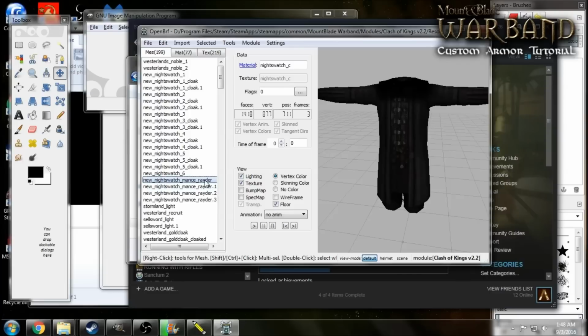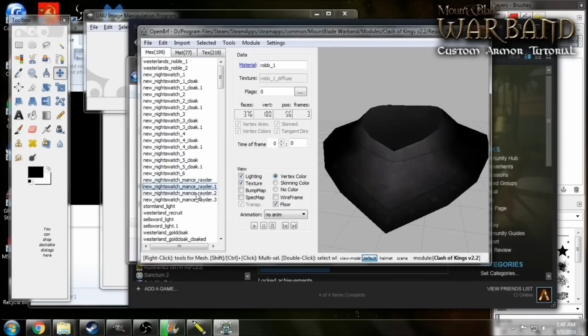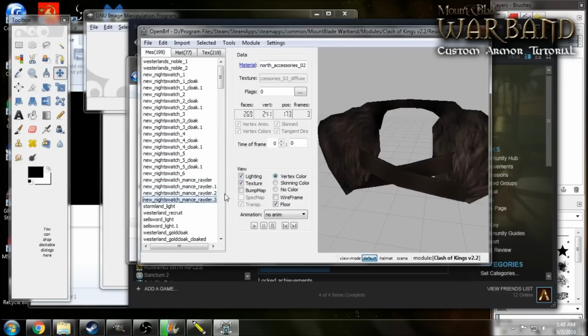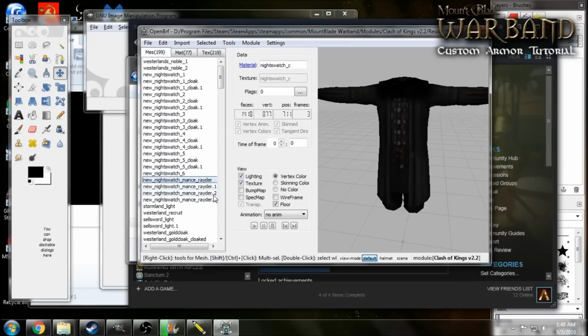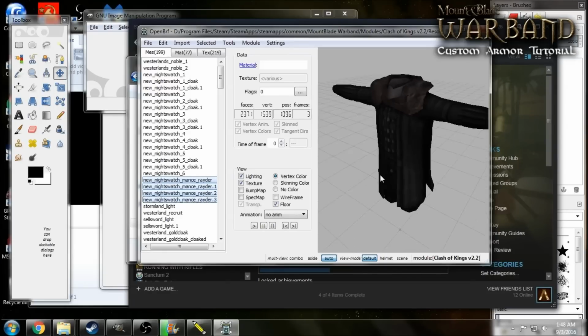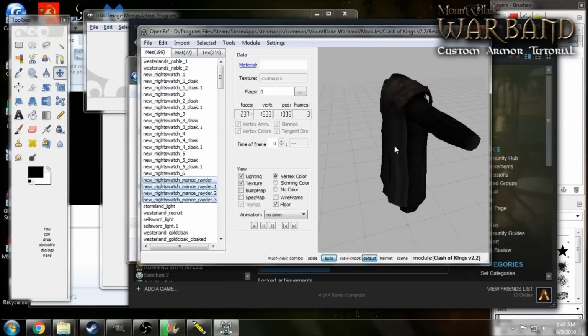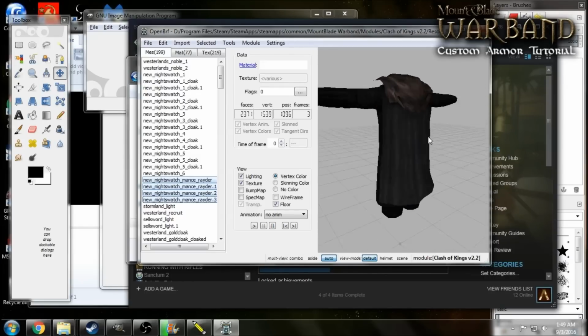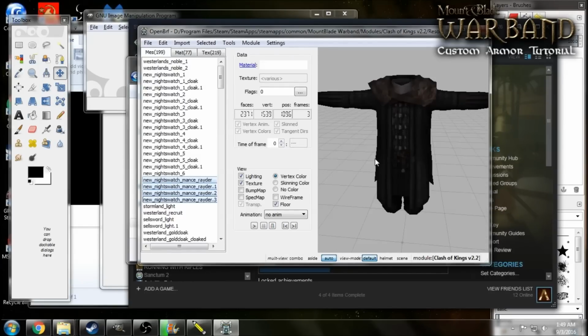And then if you look at this, you can see that all 3 or 4 of these have the same name, but they're all different models, and they have like 0.1, 0.2, 0.3. So the way these work is they basically get layered on top of one another in the order that you see there. So the base model, and then 0.1 will be the first layer, 0.2 will be the second layer, and 0.3 will be the third layer on top of that. And you can see that they combine into a slightly more detailed and interesting armor.